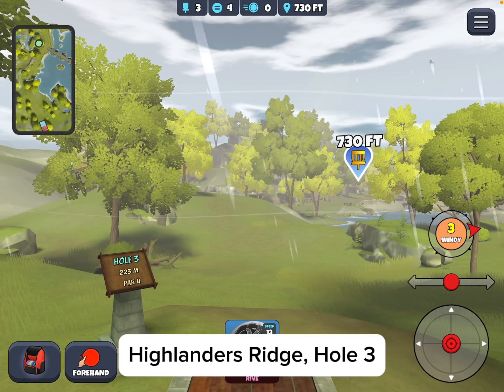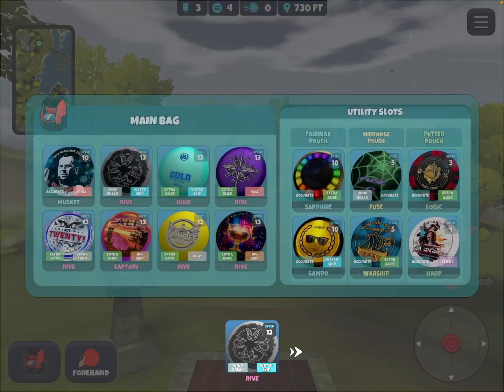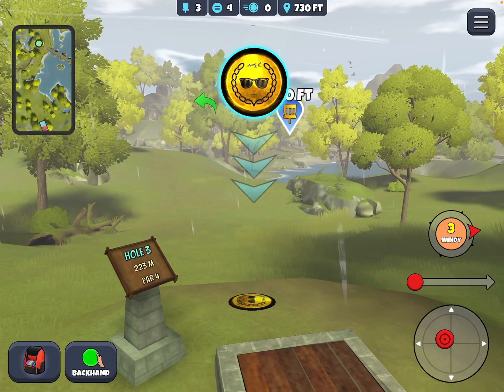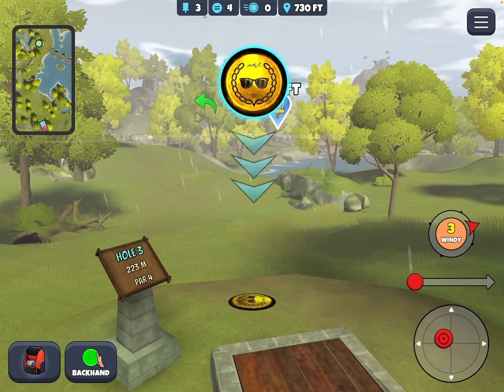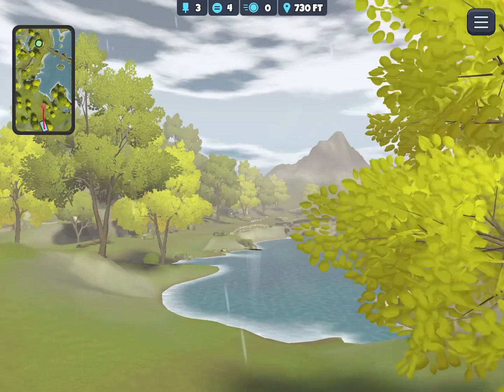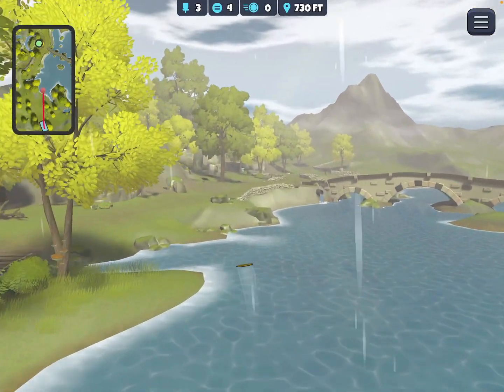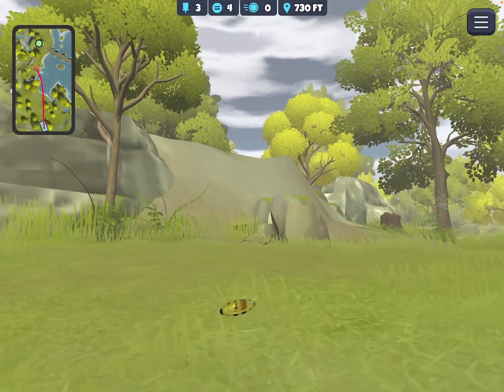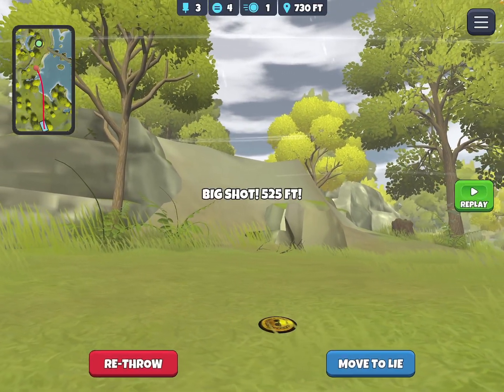Highlanders Ridge, hole 3, if you're worried about the wind pushing you into the water, then just use the water skip disc, right? And skip off the water. This is if you're just playing for birdie. But usually a pretty safe play to that spot right around there.